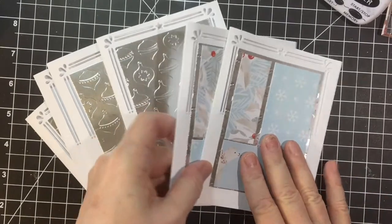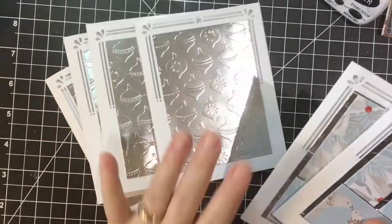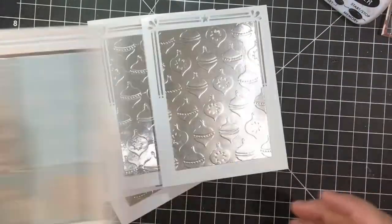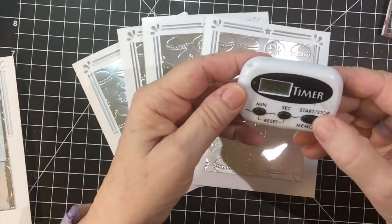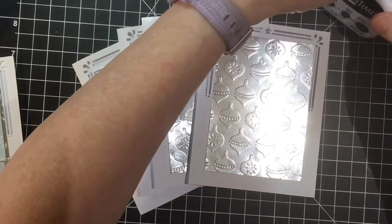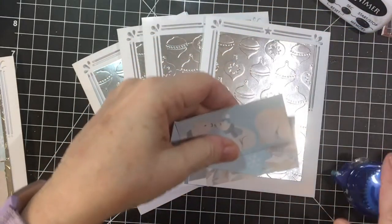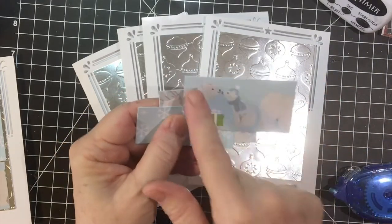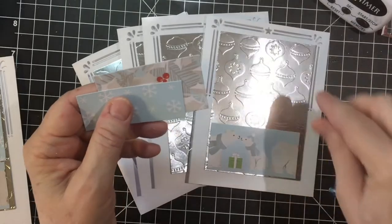Today, I'm going to finish putting on the pattern pieces of the cards that we had matted. So let's begin. 10 minutes on the clock. Fill out my Tombow. And I went ahead and cut down these bottom pieces off camera.